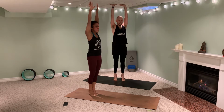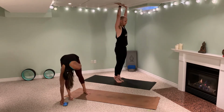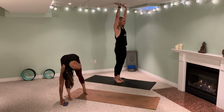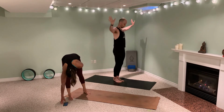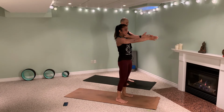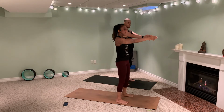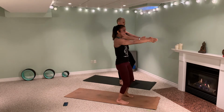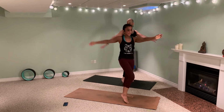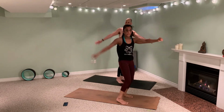Breathe. Good. Ready guys? 10, 9, 8, 7, 6, 5, 4, 3, 2, 1. Change. Arms forward, final movement. Swinging the arms, tap the toes, right foot tap, left foot tap, right and left. Swing the arms, same foot, right side, left side, right.